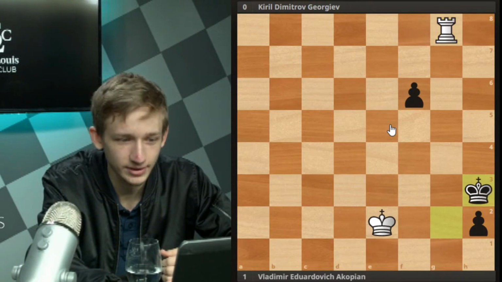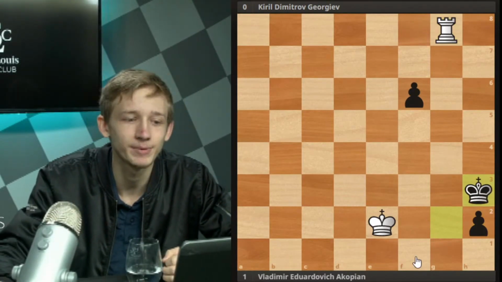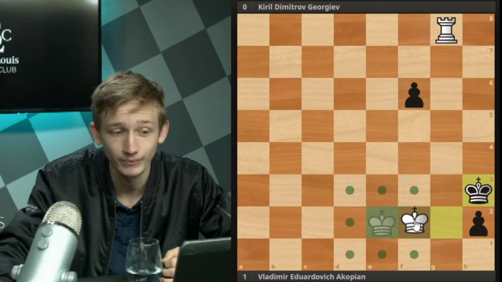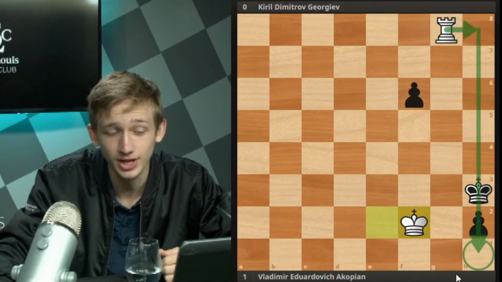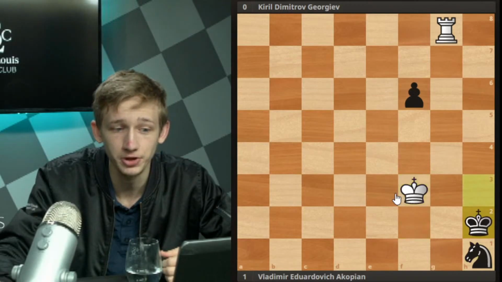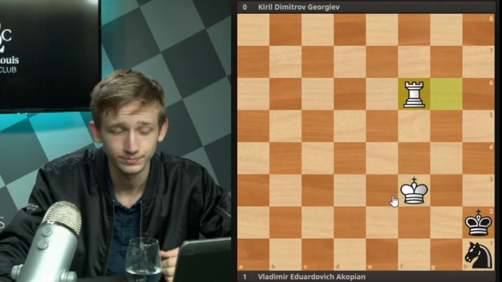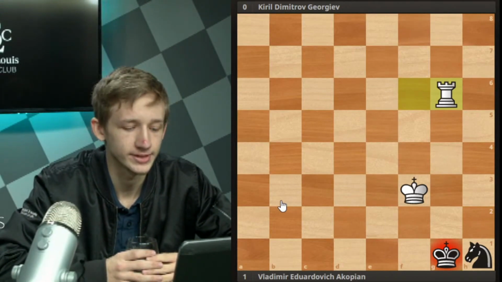Check. And who recognizes this position? You probably should, because this has been seen in last week's lecture. King f2 is the winning move here. If you queen, I check you, take the queen, and if you knight, you are still doomed to failure. To rook g2 check, takes, and here black ended up resigning.